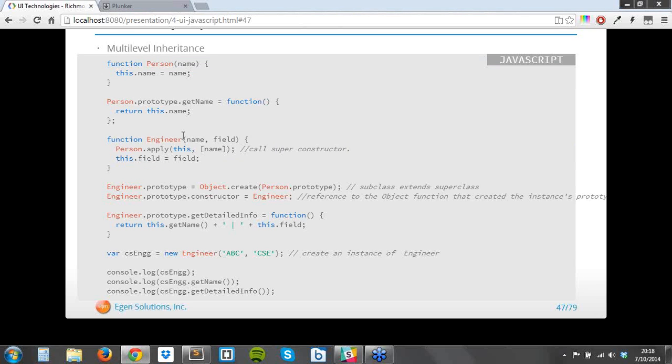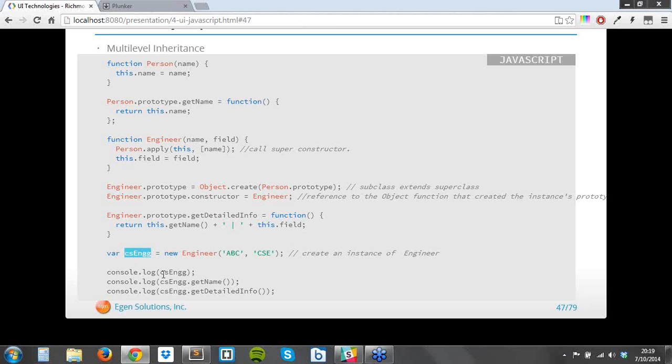Now what is the problem with this one? Well, you are good as long as you are invoking an engineer or creating an instance of the engineer, but if you want to maintain the chain, so let's say what we are doing later on, forget about these two lines now. We have created one more function on the prototype of the engineer, which is an intermediate object, and then something, this.getName, which will be coming from the parent, and its own field which is coming from, of course, the local engineer. Ultimately we are creating an instance of engineer, and we are passing the required things.